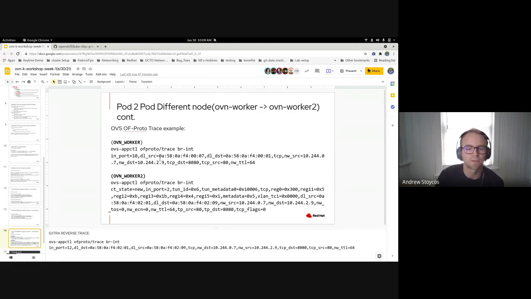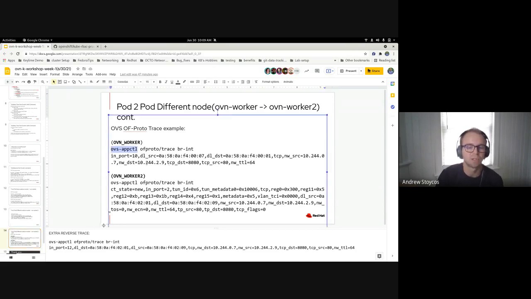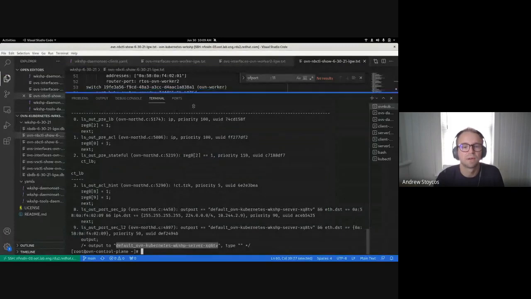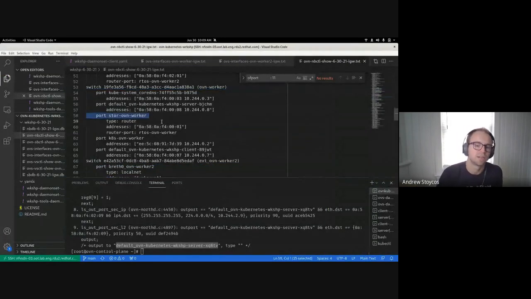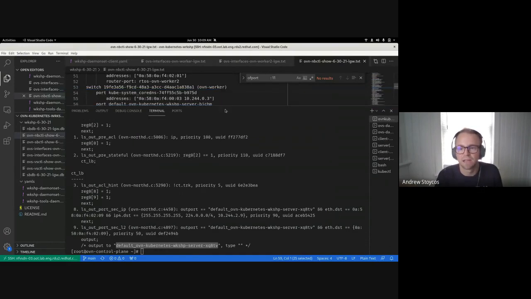So the first trace is pretty easy to build. We would do it in the same way as we built the ofproto/trace for the pod to pod on same node case. The main differentiator here is instead of the MAC dest being our destination pod's MAC address, it's actually that special port we were talking about before. So 0001 corresponds to our stor-ovn-worker port on the ovn-worker switch. So that's kind of the main big difference with the first of those traces. And let's see that in action.